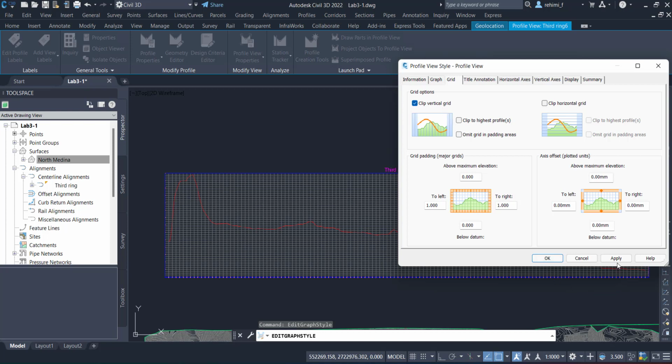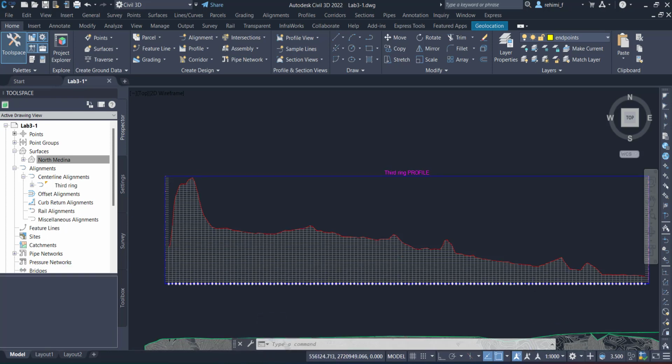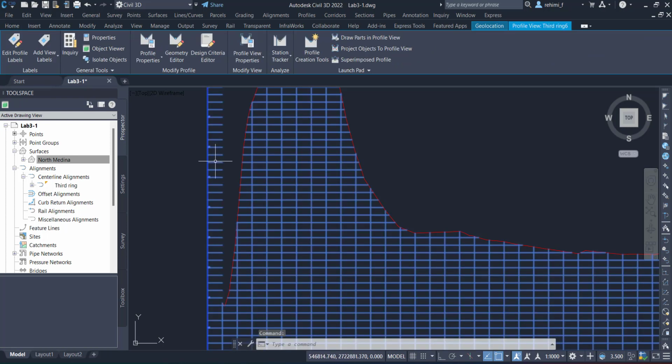So if I apply this, I'm deleting all the lines over the height of my surface. If I do the same for the vertical, I obtain this. So this is my surface profile. Later on it will be very easy to draw my road vertical alignment.